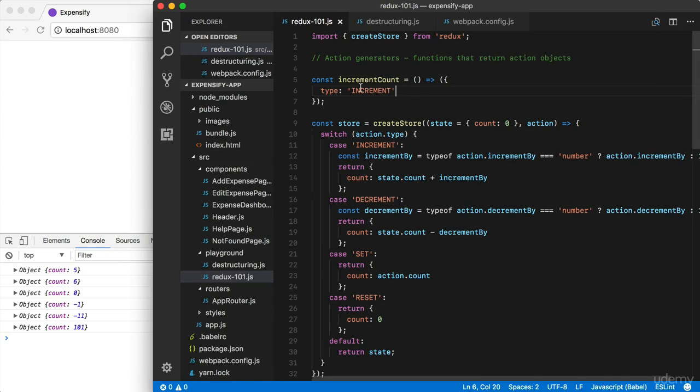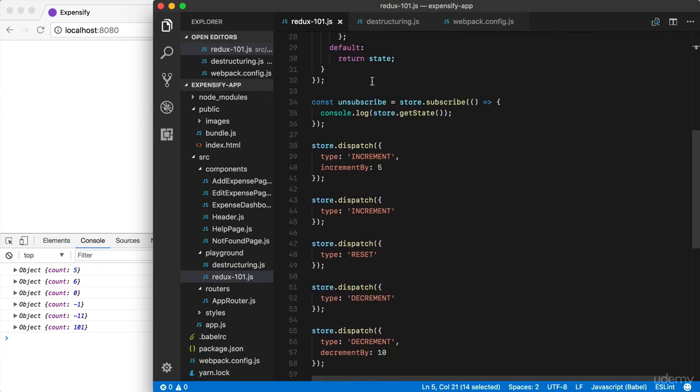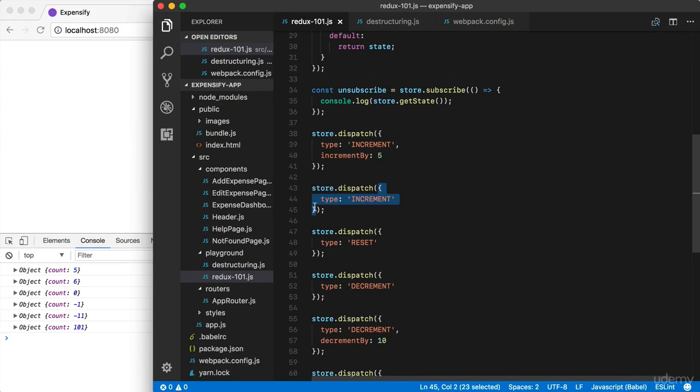We're not getting a ton of advantages just yet, but we can actually go ahead and explore how this can get used. So what we're going to do is take this function and call it instead of manually generating this object. Now let's talk about some of the advantages so far. One of the disadvantages of manually generating your objects every single time is that typos are not easy to catch. So if I accidentally put two T's inside of increment, we're going to see the data isn't changing correctly, but I'm not getting any clear errors saying, hey, that action type is not handled by the function above.